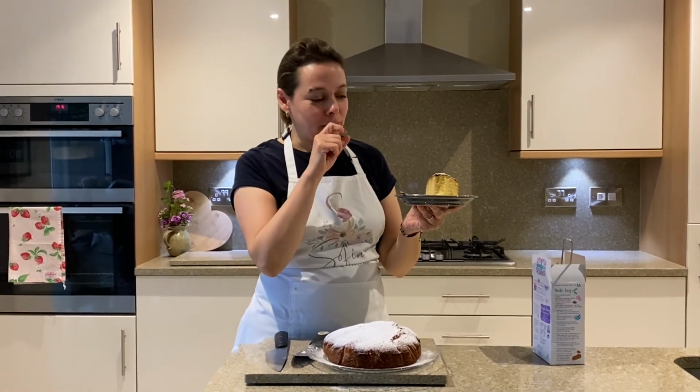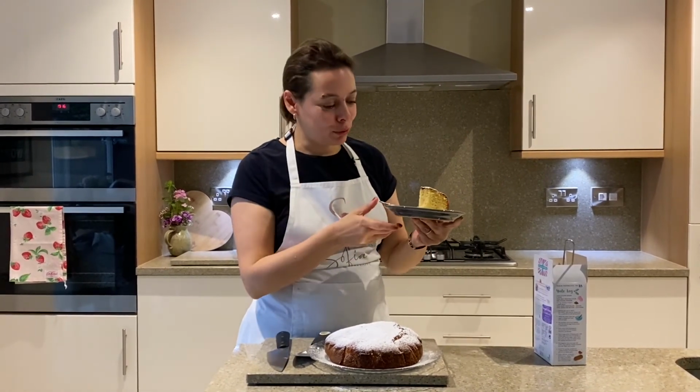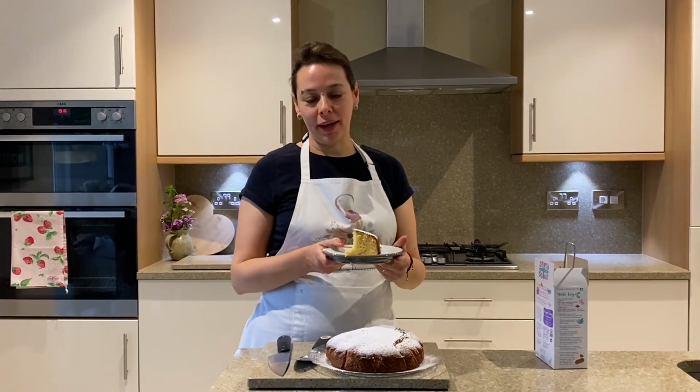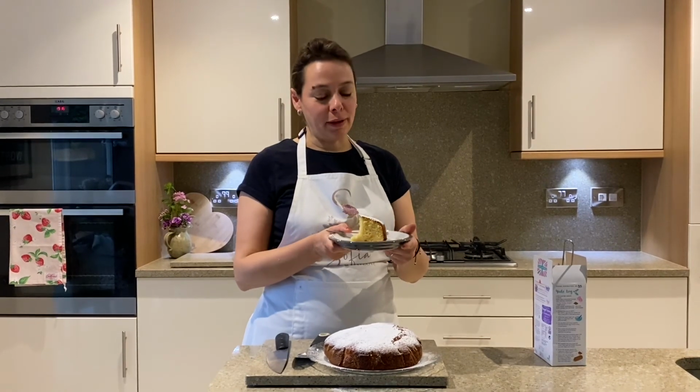I always do that. Eat too much and then I cannot talk. You have to try this cake, it's delicious. Greek almond cake, cake ΑΜΥΓΔΑΛΟΥ.